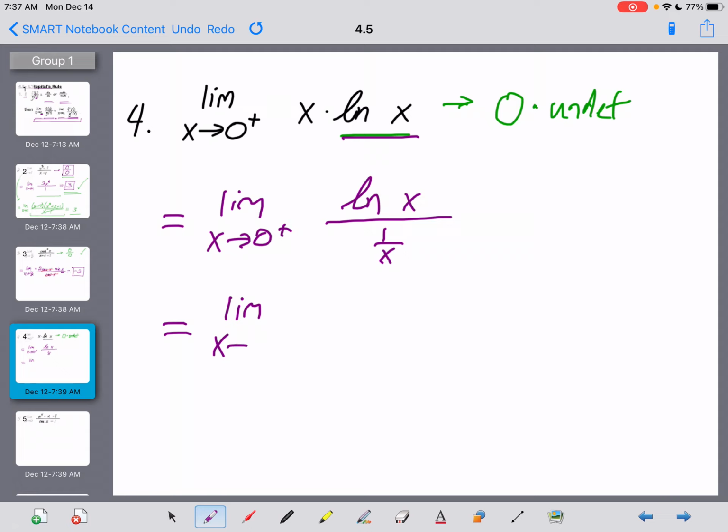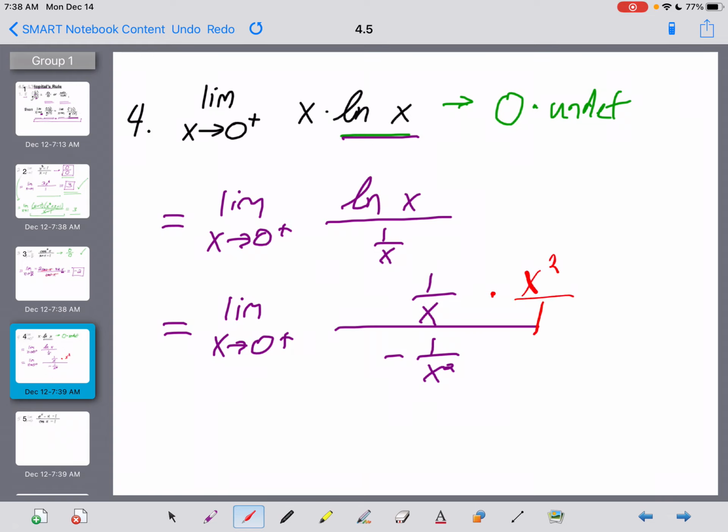Now we'll say the limit as x approaches 0 from the right, and here we go. The derivative of natural log of x is just going to be 1 over x. And the derivative of 1 over x, well, if I think about that as x to the negative first power, that derivative is going to be negative 1 x to the negative second. So that's like a negative 1 over x squared. That's a mess. But now at this point, let me go ahead and undo the goofy thing that I did just a second ago. Instead of dividing by 1 over x squared, we could just multiply this by x squared over 1, and that should be negative there as well, sorry, and that takes care of that.